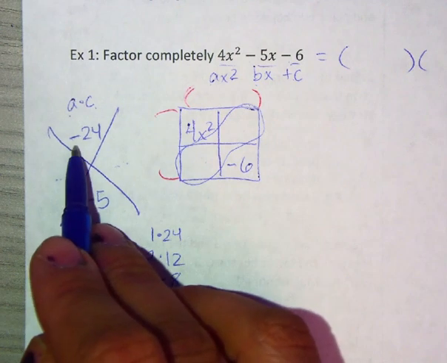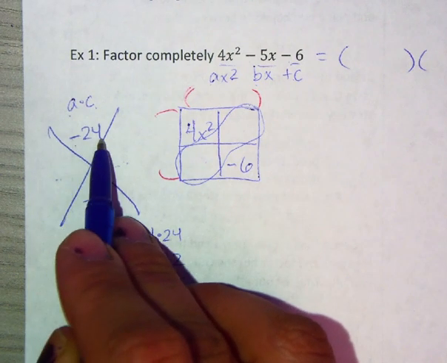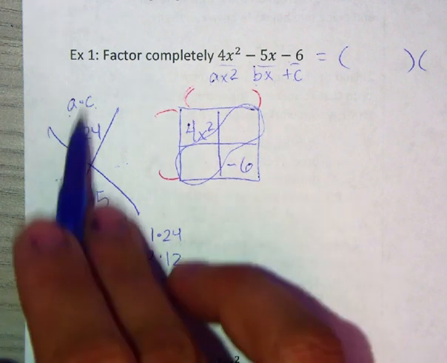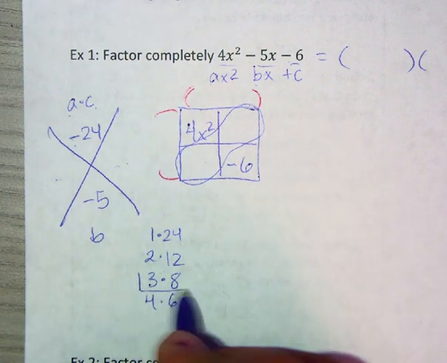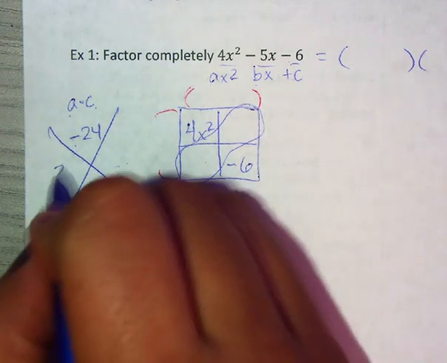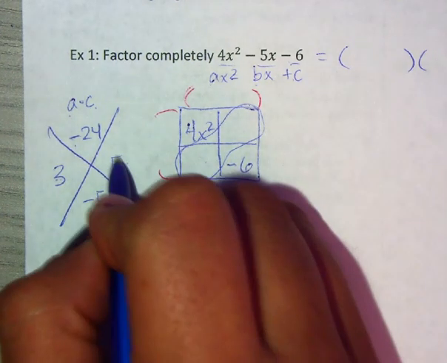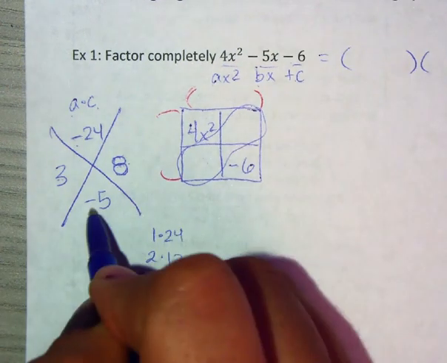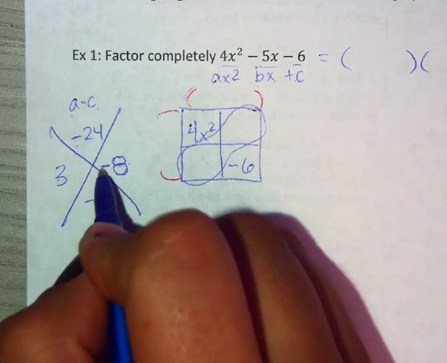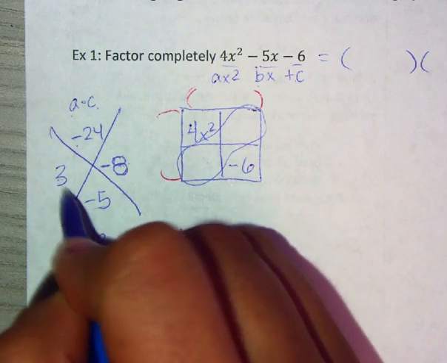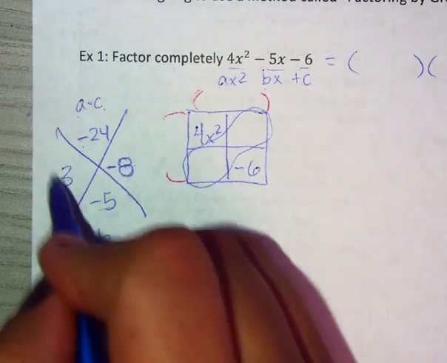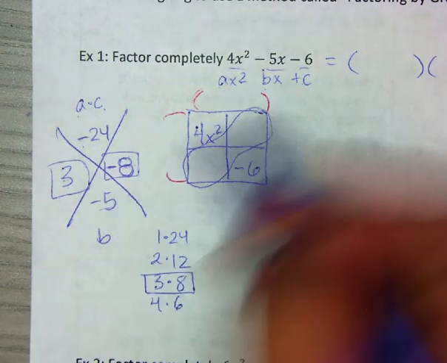So in this case, we have a negative in there for the negative 24. That means one of these has to have a negative to get negative 24 as an answer. So 3 and 8 give you that difference of 5. That means we can use these two as the numbers to put in here. And then in order to get negative 5 as an answer, you will have to have negative on the 8 because 3 minus 8 is negative 5 and 3 times negative 8 is negative 24. So these numbers are the ones that will go in here.